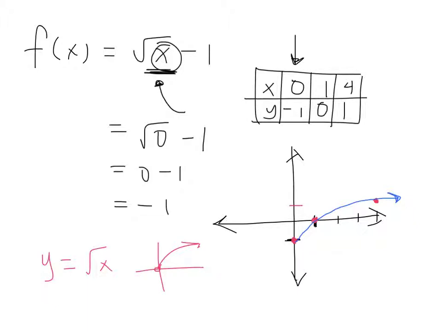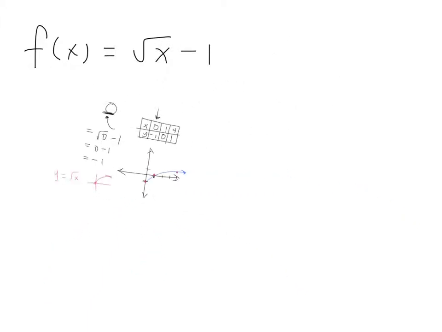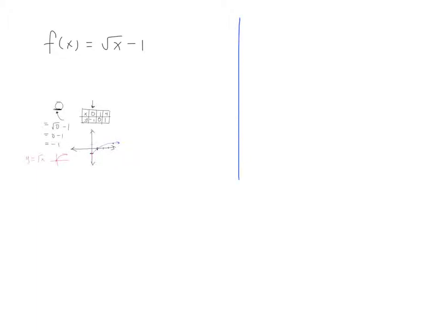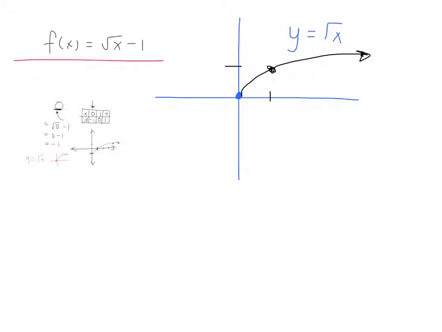But remember, I told you a faster way of doing this. Suppose I'm not interested in using a table of values. The easiest way to graph it is that you have to recognize what is the graph of the square root of x, which I already mentioned a while ago. So it should be at 1, 1. Then when you connect the two, that's the graph. Follow? Now, if you look at the given, it's minus 1 after the square root.